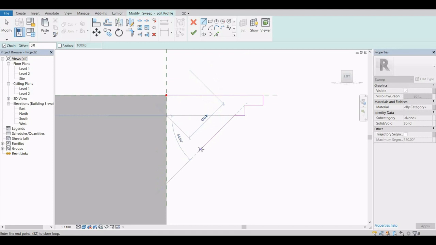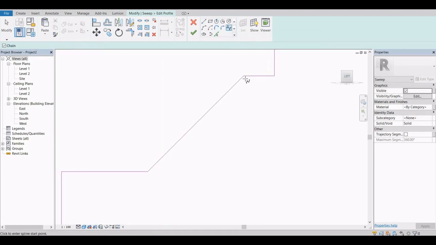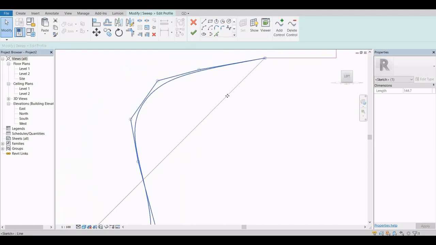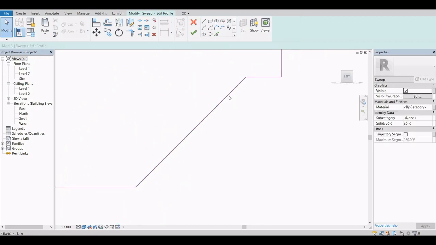I'll use a slightly different design this time. I would like to use a spline this time. Let's delete. Okay, let's first delete the background.